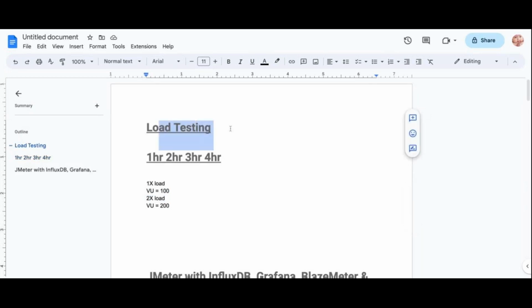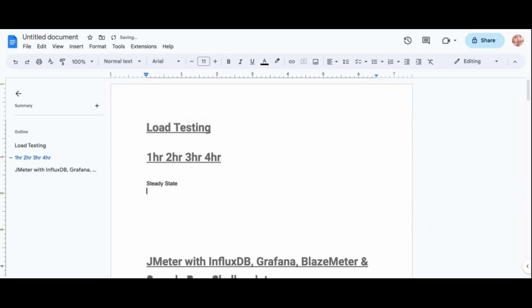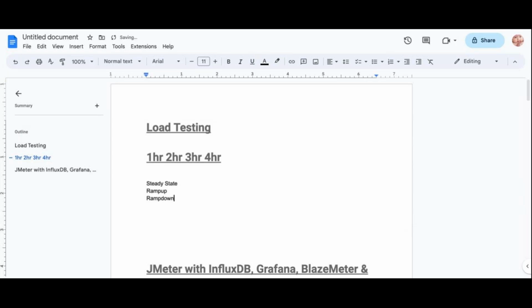That is called load testing. Normally you will get the users and you will get an hour. This is load testing. I mentioned one word, steady state. What does steady state mean? Before that you should know about ramp up and ramp down. Ramp up, steady state, then ramp down. Ramp up means we have 100 users. How many users did the client give? Virtual users 100.